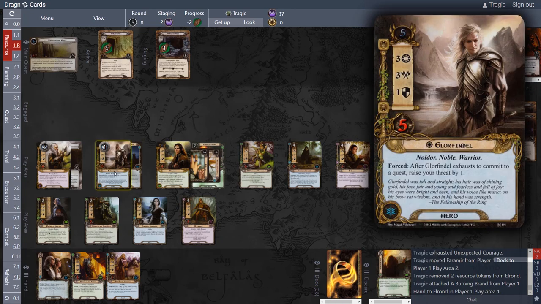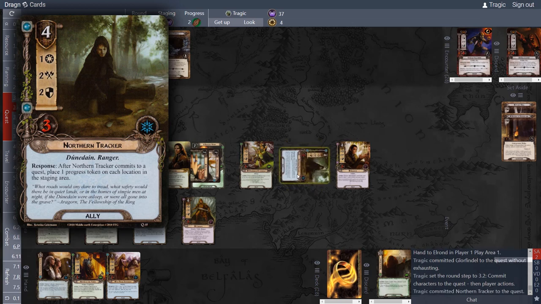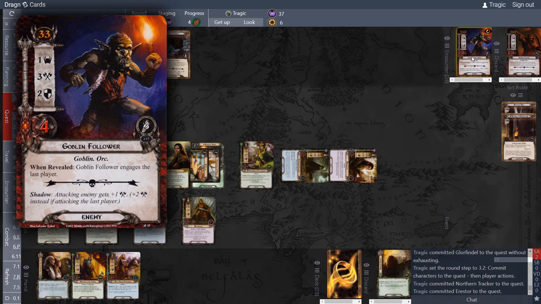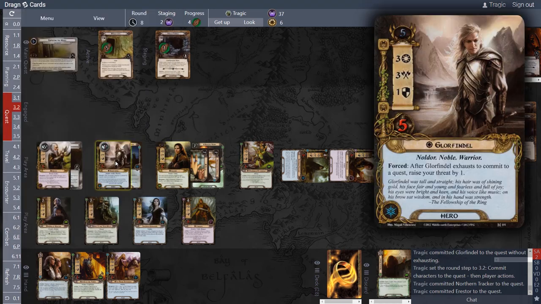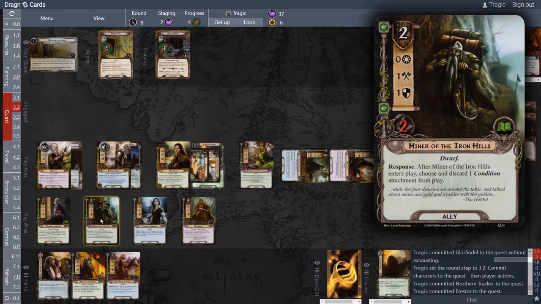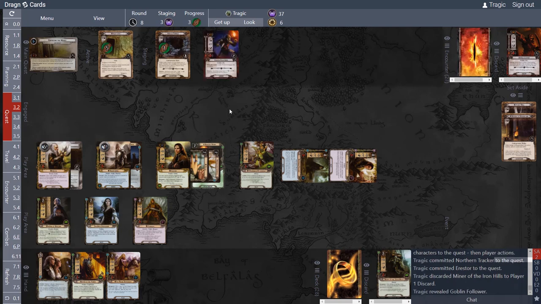So we're going to go quest with Glorfindel. We're going to quest with Northern Tracker. We're going to quest with Estor. And what's this guy? He needs 4, 5, 6 to attack. 3, 4, 5, 6. This guy should have been discarded. Okay, so we're just going to go like that. So we're questing for 6, which is plenty. Bring out the next card. I'm confusing myself here.